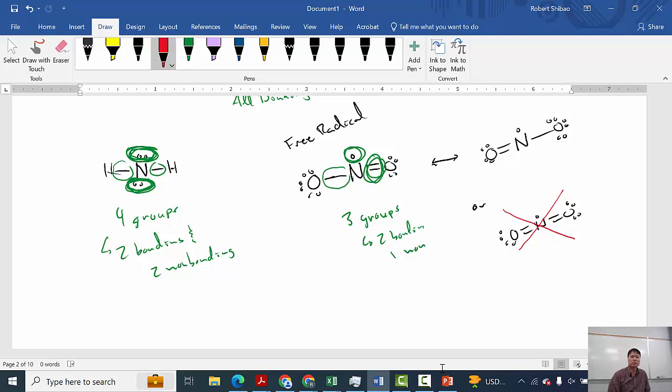So this structure isn't good. We could exceed an octet if it were a little bigger, not group 3, but in the 3rd shell and beyond. So if it were phosphorus, then yeah, it's possible, but not for nitrogen. And so what we say is this. There's a rule for this. The rule is second period, that is second shell elements, cannot expand their octet.